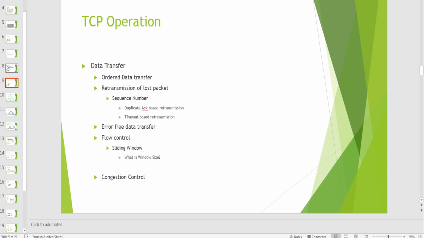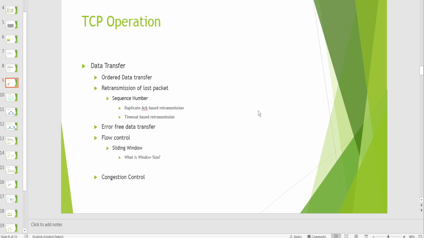data transfer that is happening between the sender and the receiver can be reordered at the receiving end if the packets are not received in order. For example, if I have packets from 1 to 100 and I have sent those packets from the sender to receiver, and let's say 1 to 50 packets were received and 51 to 60 packets were not received, and 70 to 100 were received, and in the end 61 to 70 those packets are received.